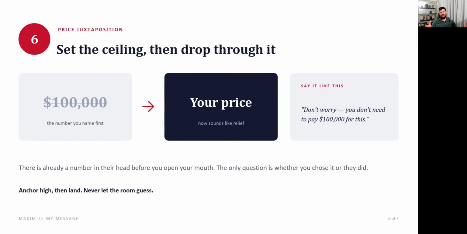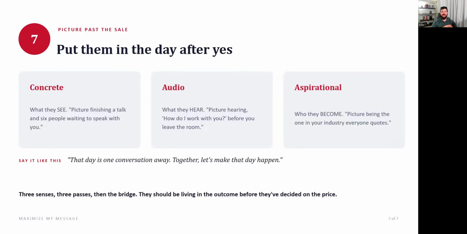That's a price justification. You set the ceiling of your value of what they're getting, and then you drop it to the price if they act now. Now, if you're not selling anything, it's something for free, you can just say it's free and move on past this section. All right, and then last but not least, this is my favorite thing.